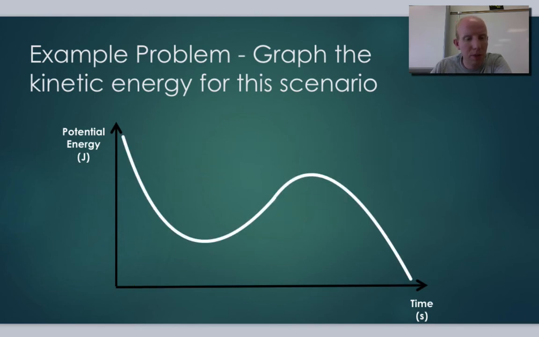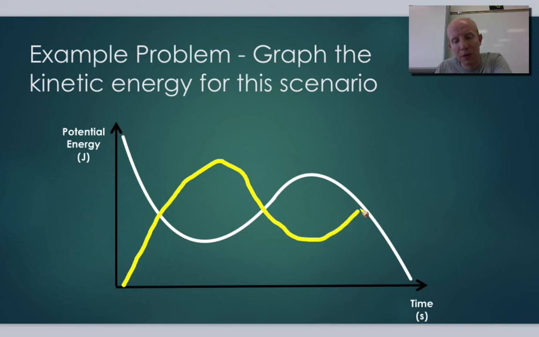Let's do this one. What's the kinetic energy graph in this scenario? Well, same thing. It'll start out low. It will go high. It'll come back down when the other one goes up. It'll go up when the other one goes down, and mirror it like that. So all you have to do is keep the energy addition the same. So it'll look something like this. It doesn't have to be perfect, but again, the concept is showing that the energy is conserved in the system.